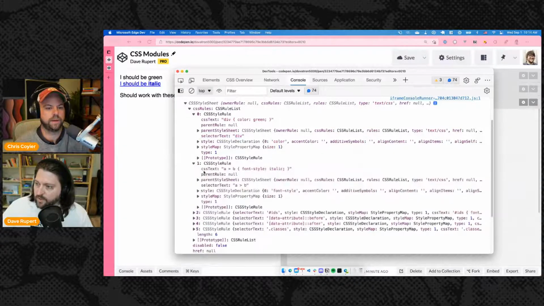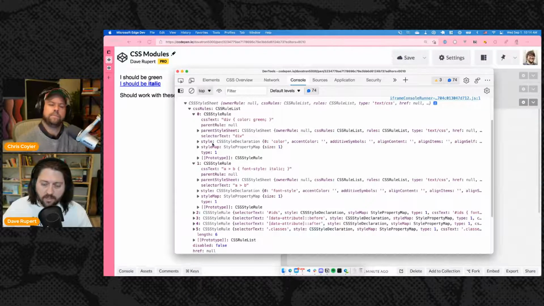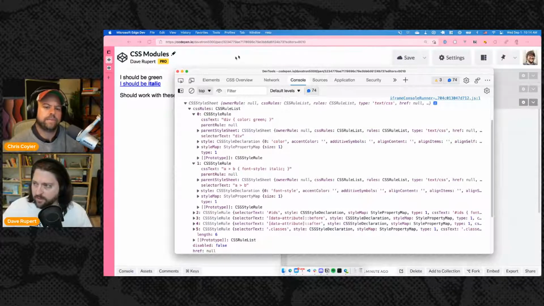Here's a more complicated one, like A colon B. The selector is A colon B, right? Oh, so it's done some pre-math for you there, almost like URL does. It has all the parts already broken up for you. Yes, exactly. So it's basically built new parts, like a location or whatever.